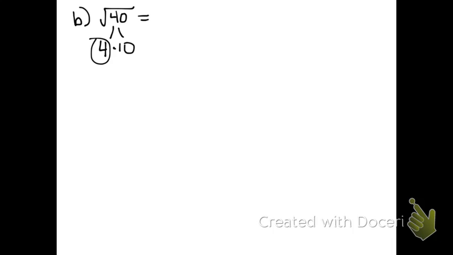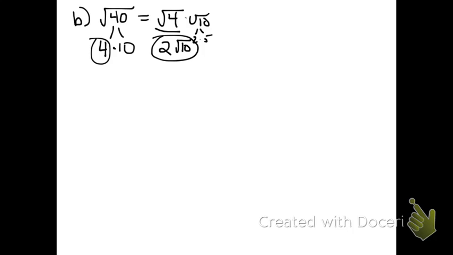So right away, what if I just wrote square root of 4 times square root of 10, and I know square root of 4 is really just the number 2. 10 breaks down into a 2 times a 5, so there are no common factors inside of the square root of 10, so there's nothing else to pull out. So I'm left with square root of 10. So 2 root 10 is my simplification.